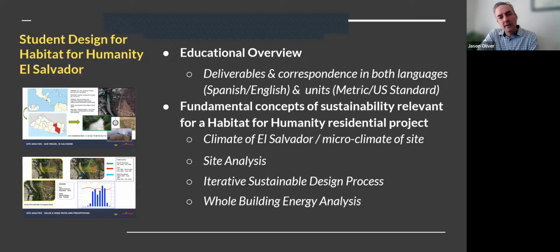The students from both colleges, we had quite a few bilingual speakers. Most of the College of the Canyons students spoke some Spanish, and some of them were quite fluent. And then for the students in El Salvador, it was kind of the inverse. They had a little bit of English, but we found that it was the faculty that actually had the largest gap in communication. And so we thought, well, it'd be interesting if we conducted this project as a bilingual project.